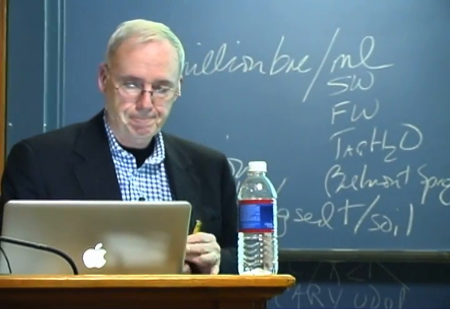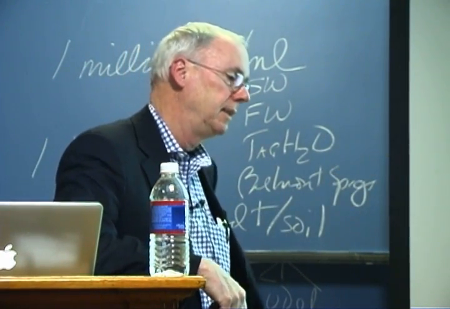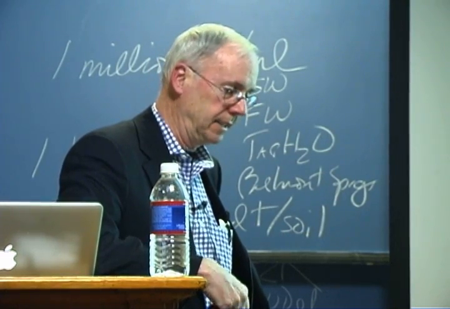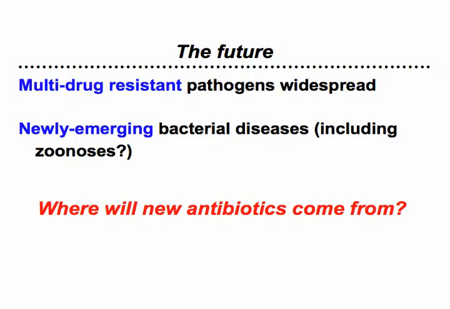So let me leave the present and do a little crystal ball gazing. And of course, no one can predict the future, but here are some of the issues. The clear assumption is that we'll need new antibiotics. Maybe we don't need another statin, but we're going to certainly need the next generation of antibiotics. And given the poor discovery rate over the past 50 years, where are they going to come from?